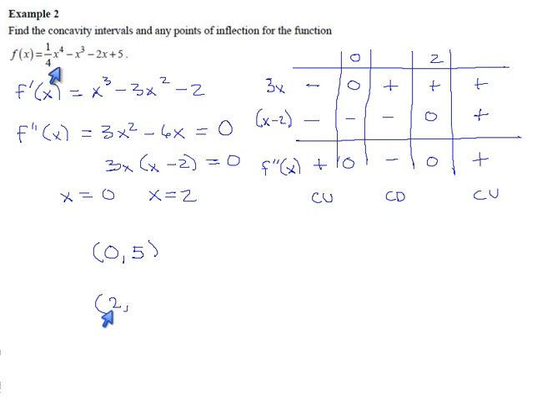2, less easy. Let's see, 2 to the 4th is 16, quarter of that is 4, minus 8 is negative 4, minus another 4 is negative 8, plus 5 is negative 3, if I did all that correctly. It's probably a little more than I should be doing in my head, but if I messed it up, I'm sure you'll let us know.